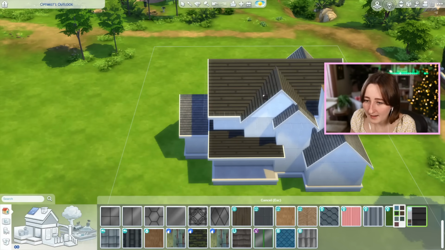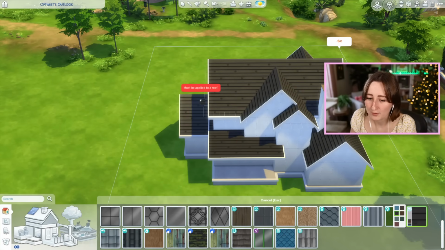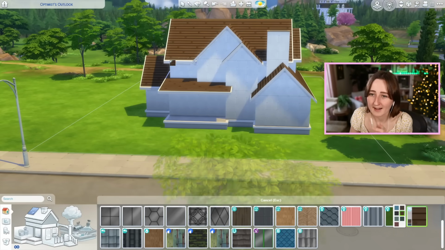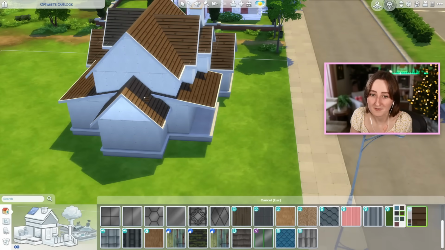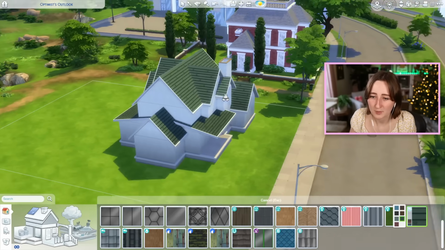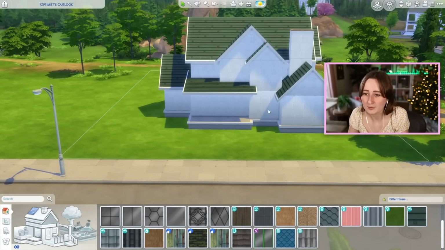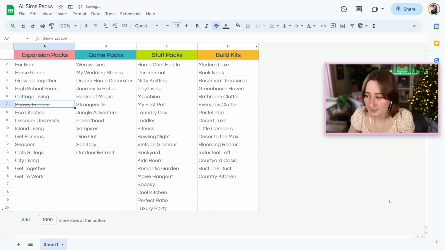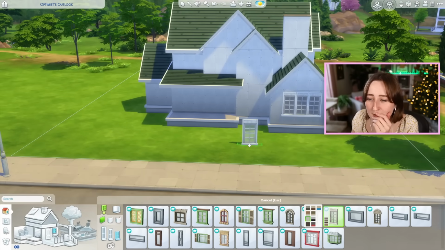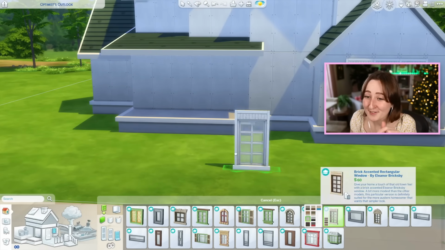Okay, step one, I think we try to use some sort of roof trim from a different pack. I don't really know what that's going to entail, but I think we should do something from a different pack as the roof trim. We might be able to get some kind of fun color schemes this way because we could have like a cool green roof from Snowy Escape. Then I cross off Snowy Escape. I wonder if we could really try to mix and match windows. I don't know if this looks okay. These are university windows.